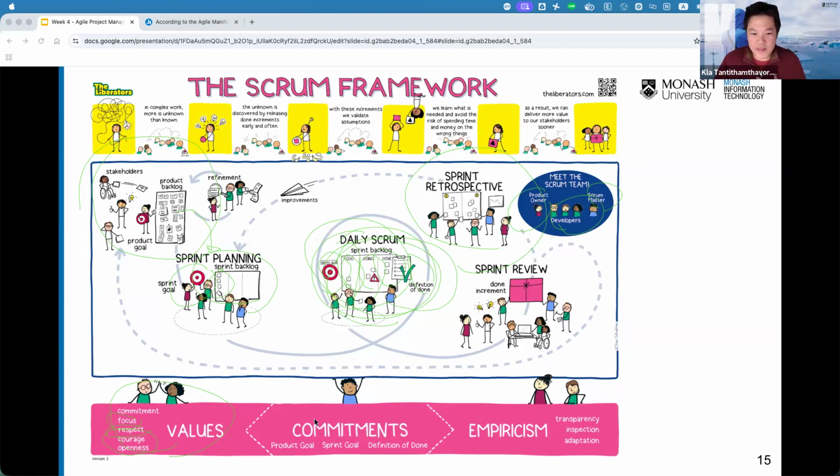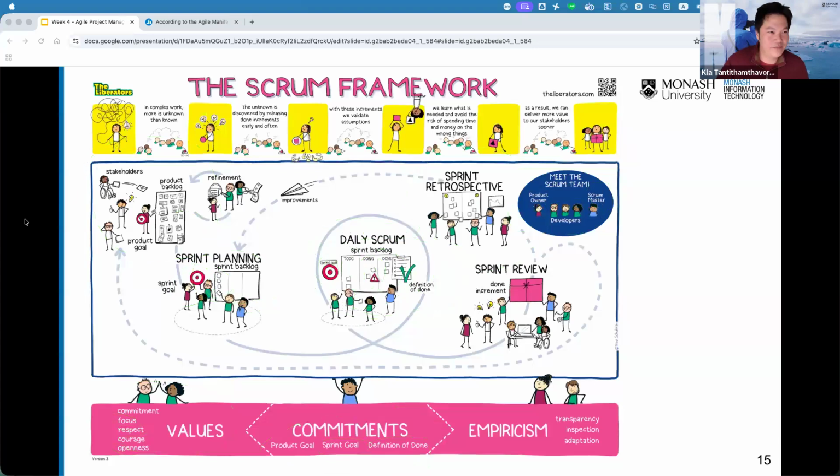In terms of the commitment, as I mentioned before, you need to define the product goal. Everything is already defined. Okay, you define the sprint goal. That's the commitment: that by the end of the sprint, this is the goal, and we need to ship it. And how do you know whether whatever you want to ship is considered done? So you define the definition of done, or DOD. And with the Scrum framework, we focus on transparency, inspection, and adaptation. We welcome changes.